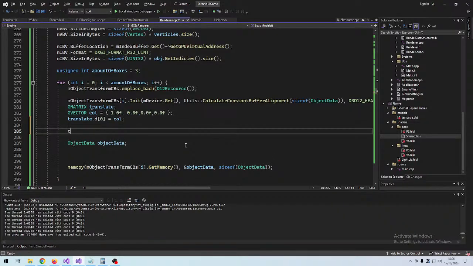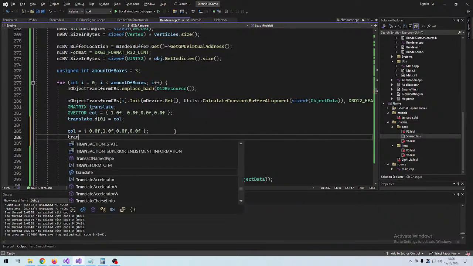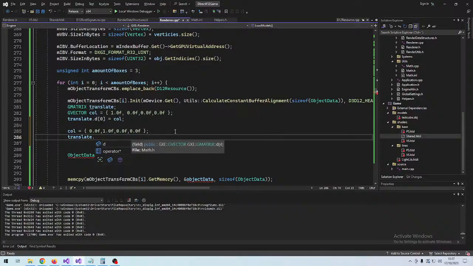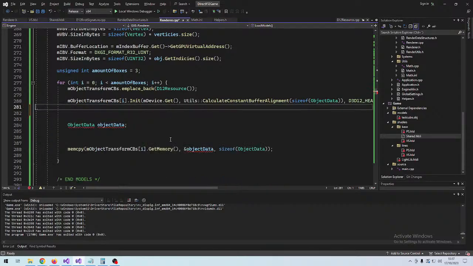Then we set our column to our second column. And actually, the funny thing, in an identity matrix, the rows and columns are exactly alike. Maybe we just want to do like this.